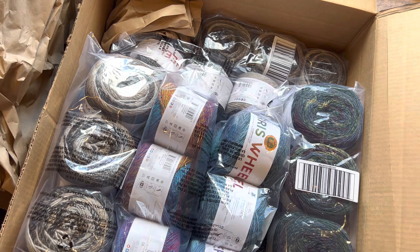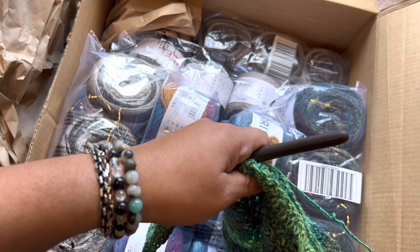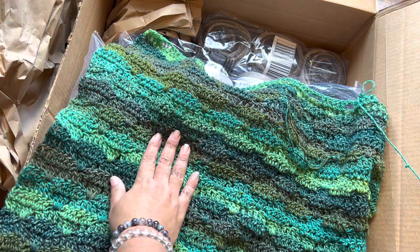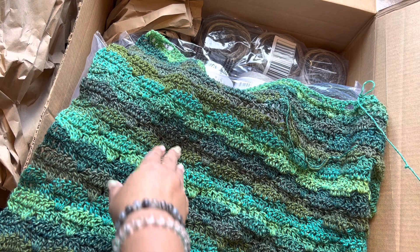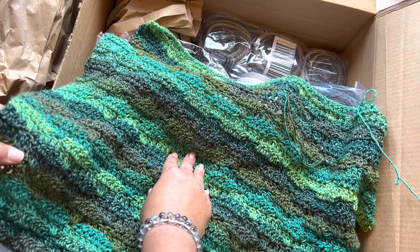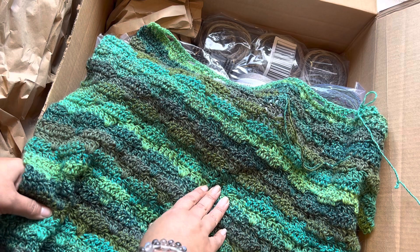It just so happens I'm working on a project. What I'm going to start doing — since sometimes I feel okay and sometimes I don't — is start making Shorts. YouTube wants creators to make Shorts, like 15 to 30-second videos. This is what the Ferris Wheel looks like worked up. This is going to be a sweater, just a total basic sweater. The stitch is called the Gathering Spikes Stitch. I'm making a tutorial for it.